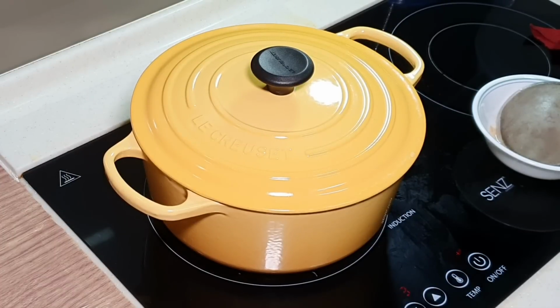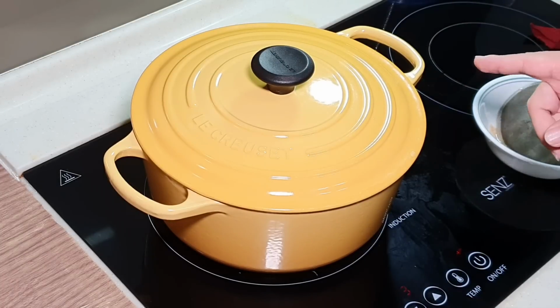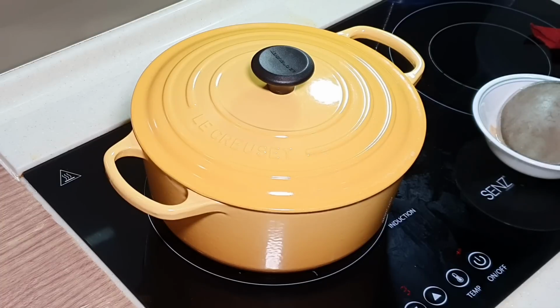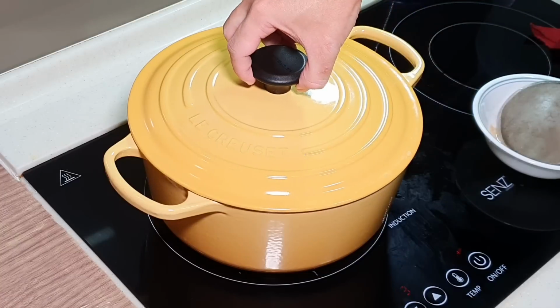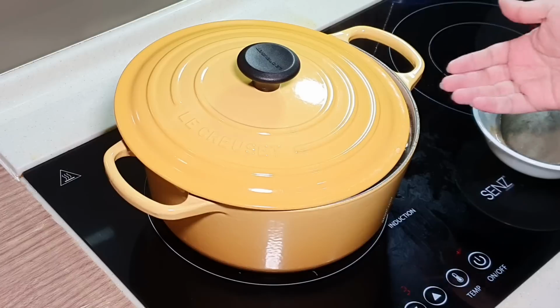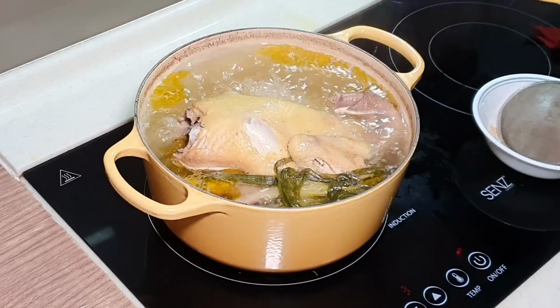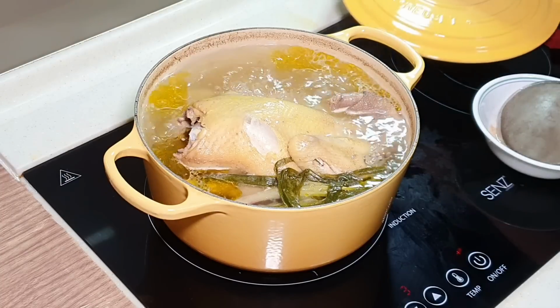Alright, finally, after the chili, my chicken. The chicken has been simmering under medium-low heat for the past 40 minutes. If you find the soup overflow, you can open the lid a little bit, just like this. Give it some gaps, then it will not overflow. So let's look at the chicken stock right now. Oh, look at how beautiful it is.